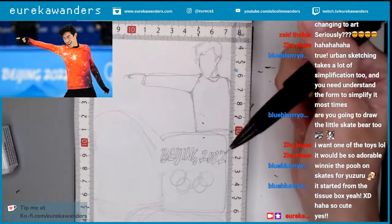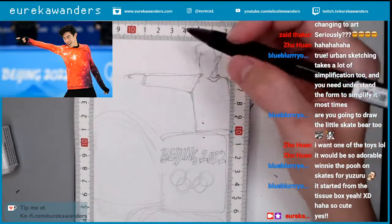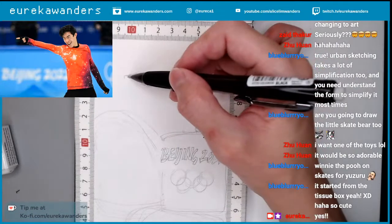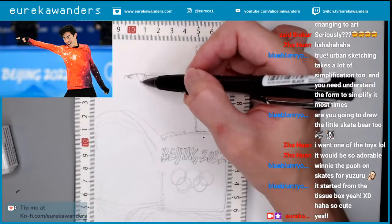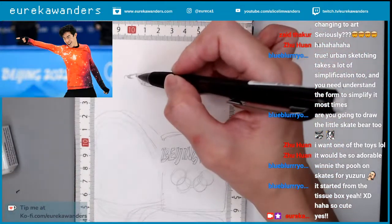Oh, the hand! Oh my God, the hand is so difficult to draw. He's just looking. Okay, never mind. I'll try my best. Yeah, the hand is kind of difficult to draw, but I guess we will just see how that's done.